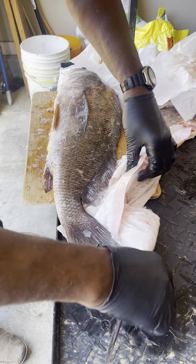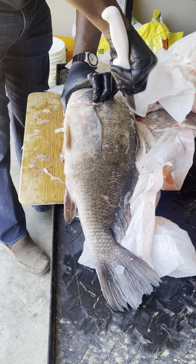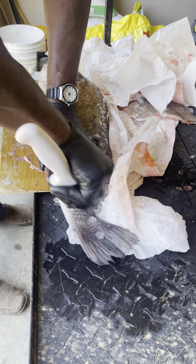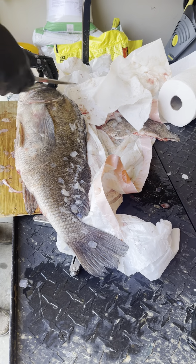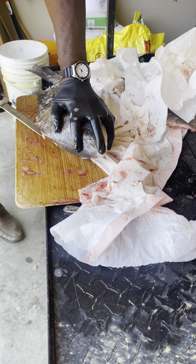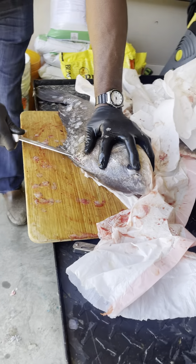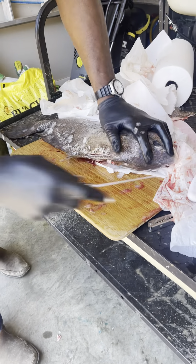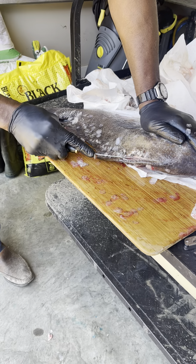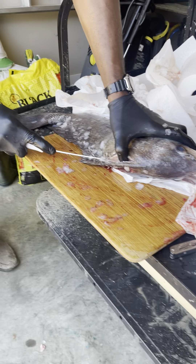Same process — we're going to move the scales. Because that's what dulls the filet knife — you got to get through this tough skin. Even though these look like scales, they will dull up a knife quick. So just give yourself some place to cut. Now I got a little bigger knife, I'm going to use it. Just score them down the back. Just the hide on this fish is something else — like cutting leather. But this is where the best part of meat is, right here.